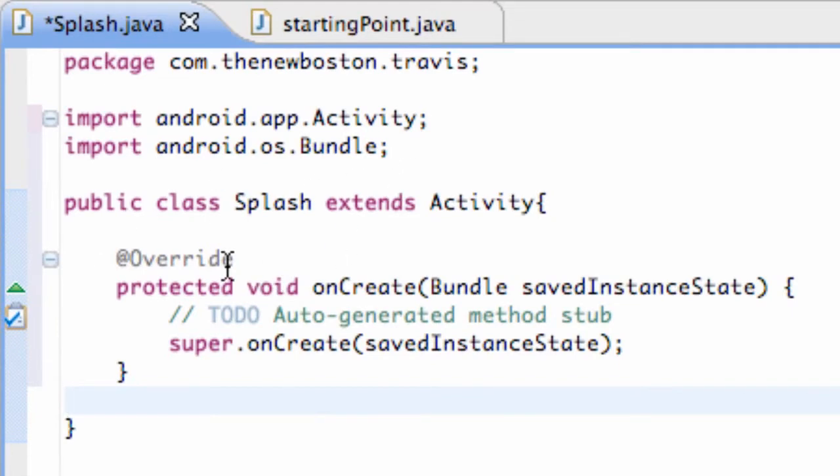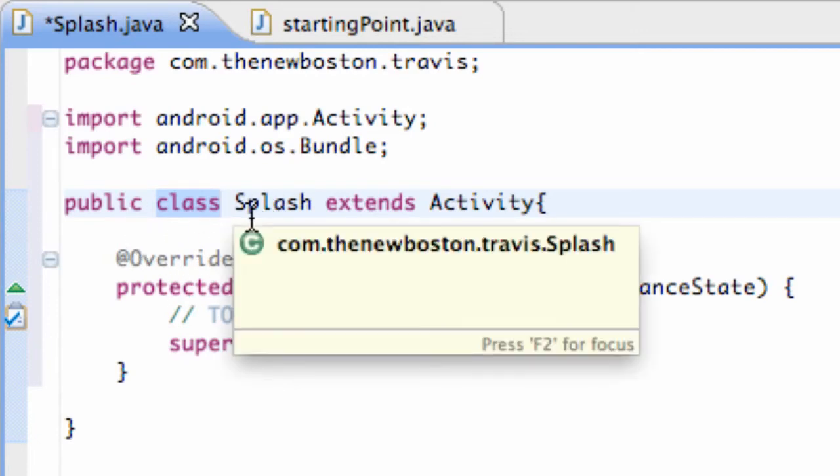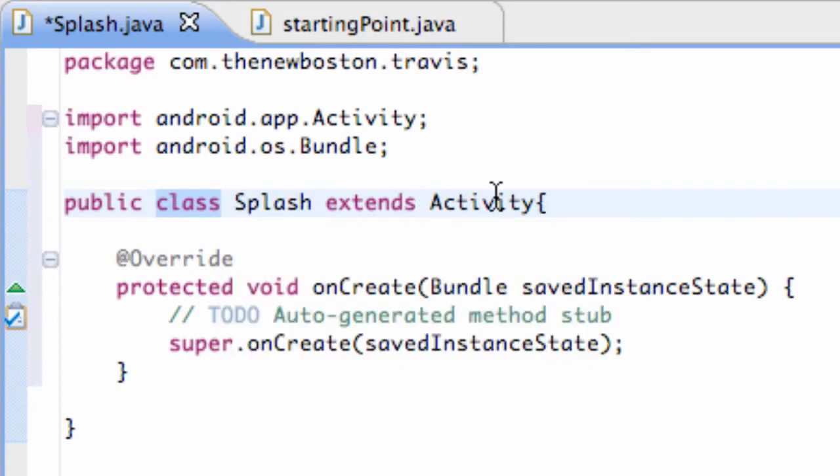Now I kind of want to quickly talk on the Java, just to give you guys a better understanding of what's going on. Public, just think of that as meaning it's accessible by other classes. If it was private, for the most part, it wouldn't be able to be accessed by those other classes. And again, we're setting up a class. That might be a confusing word for new Java programmers, but basically a class defines certain things. I'll get into that explanation later as we go. Just know that this is a class that we're setting up.